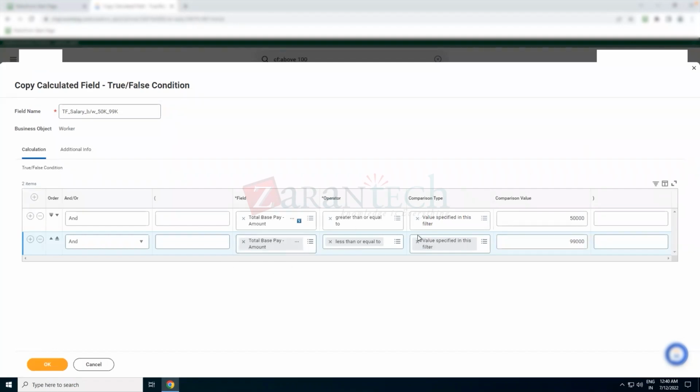So anyone with a range of 50,000 to 99,000 will be coming on to this particular region.